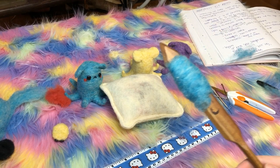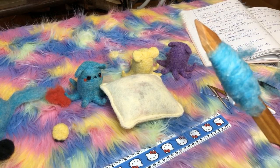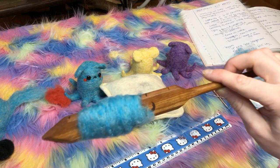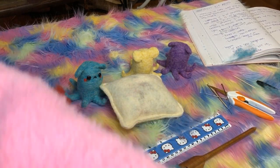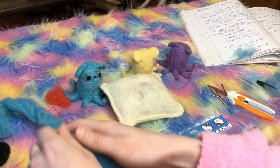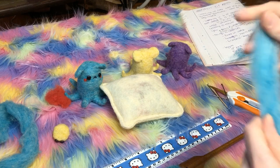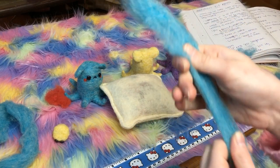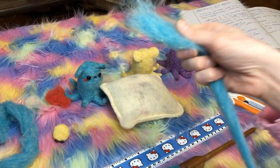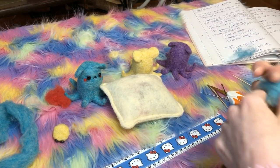All right, when this is ready to be pulled off, I don't wanna pull it off yet. I need more meat on this octopus. More octopus meat. So I'm gonna take another piece. I said 6 to 10, but depending, mine is thin, so I'm gonna work with probably 10 to 12 inch pieces. All right, so I've got two like that.